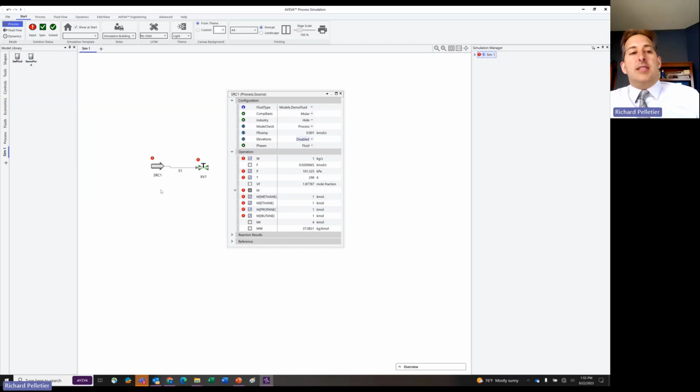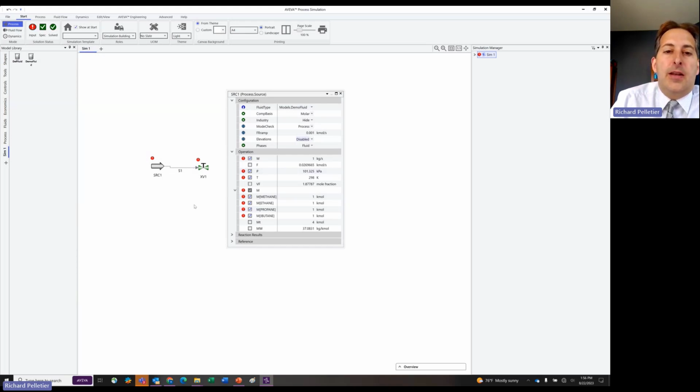All right. So this is how fluids work. This is how you create a fluid. You always use fluids in sources. That's where you typically set up the fluid to be used within the simulation. There's only a handful of other models where selecting a fluid specifically ever happens. Almost 95% of the time, it's done in the source, and then that propagates from model to model based on the connectivity.